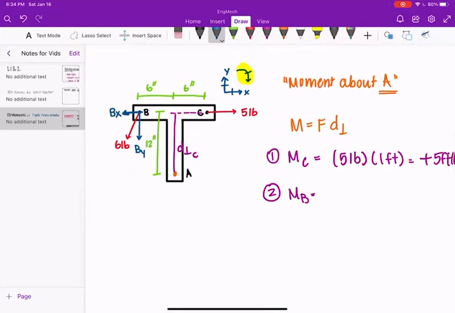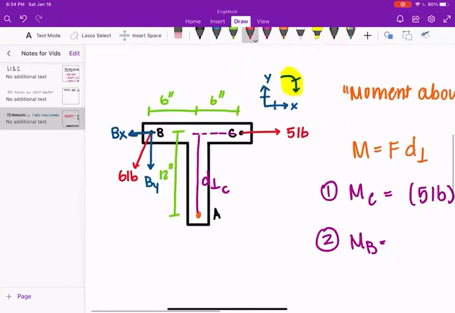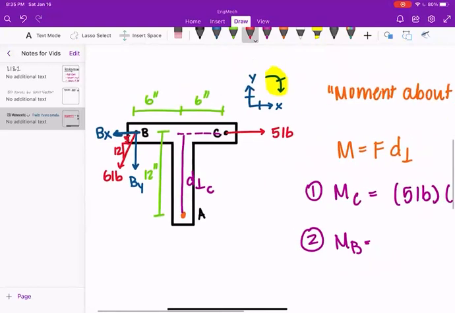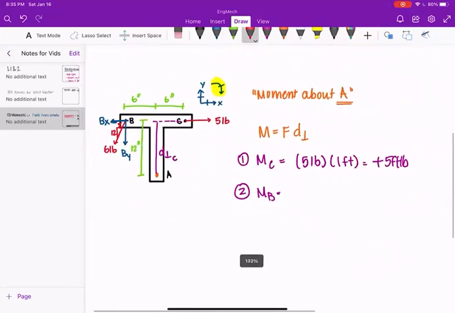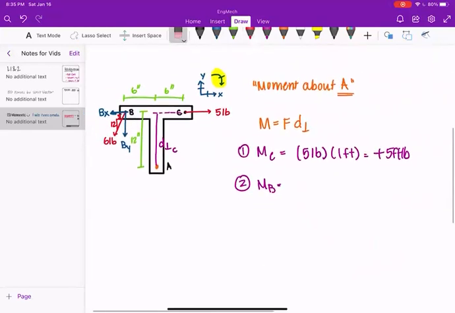And then I forgot to draw this angle. We'll call it a 5-12 triangle, so that's going to incorporate some review, which is probably good. So we have this 5 foot-pounds. I'm just going to draw it as 5 instead of positive 5. That positive 5 foot-pounds we've already figured out.